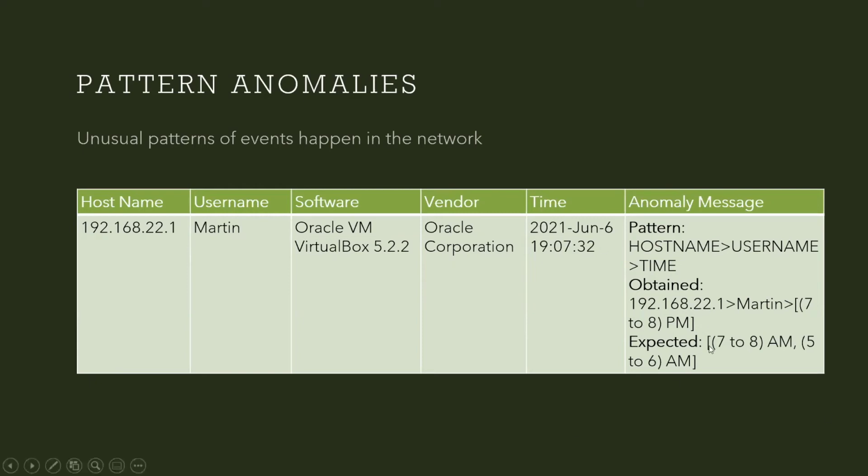For example, let's say that what is expected is an activity between 7 and 8 a.m. And what has actually happened is an activity between 7 and 8 p.m., right? Let's say that the activity actually happened at 9 a.m., which still falls out of what is expected. It still falls out of the expected range, but it is not as much a deviation from what is expected, because the deviation is less.